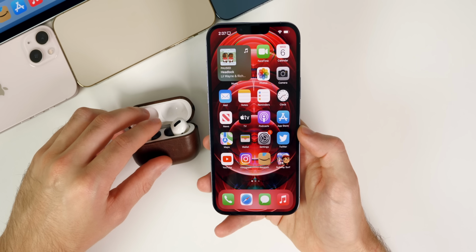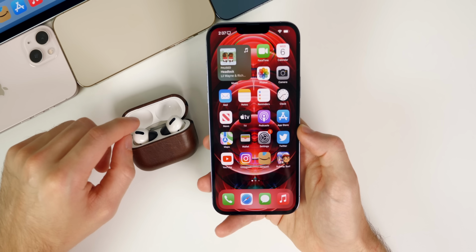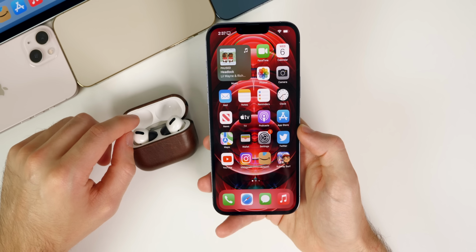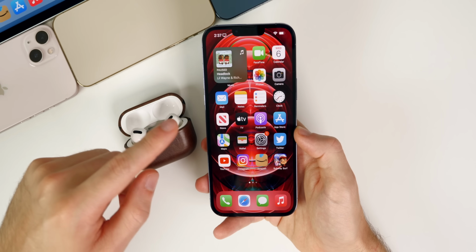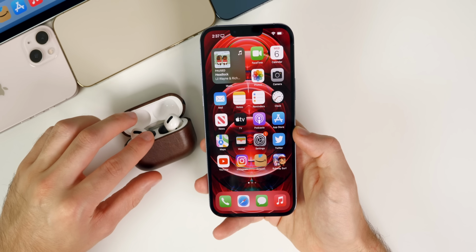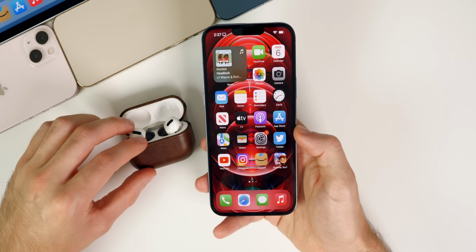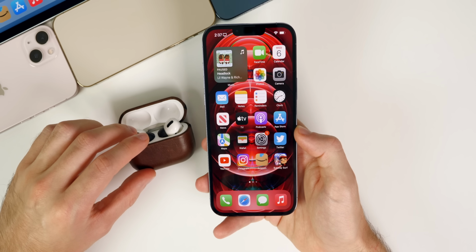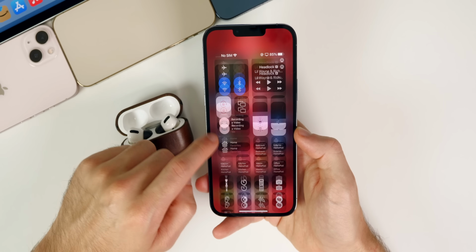Now, iOS 15.1 also adds some new features for the AirPods Pro and AirPods Max. As you guys know, we did see a firmware update yesterday for the AirPods. I did post a video on that. If you missed it, it's up in the cards and down in the description below, but it was a pretty big firmware update for all AirPods. And the main features came for the AirPods Pro and AirPods Max. So we got the Find My functionality. Then we also got the conversation boost feature.